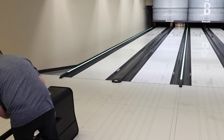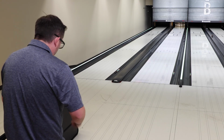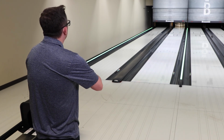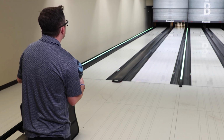So, let's keep chasing it in until we find it right. So now I'm gonna move another 3. That'll put me 9 left. Where we started.